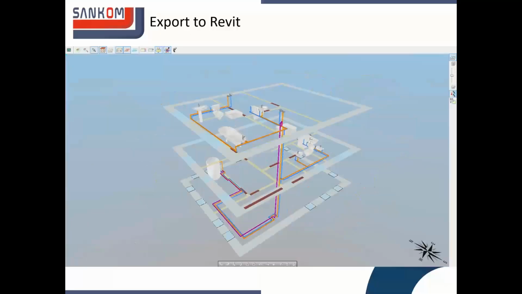And then what's important these days is the possibility to export the system to Revit. More and more often, the investors also demand the model of the system in Revit.